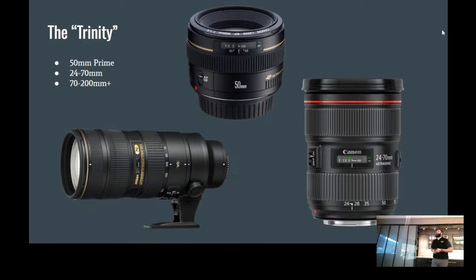But if you truly are sitting there and you're like, you know what, Saxon, I have an unlimited budget, what do I actually need? I would tell you to buy the Trinity. Buy yourself a 50mm prime. You're never going to be upset about a prime. Even if, let's say, you want a 35mm, take a couple steps back, get that wider angle. Buy a prime lens of some sort if that 50mm still doesn't sound good to you.